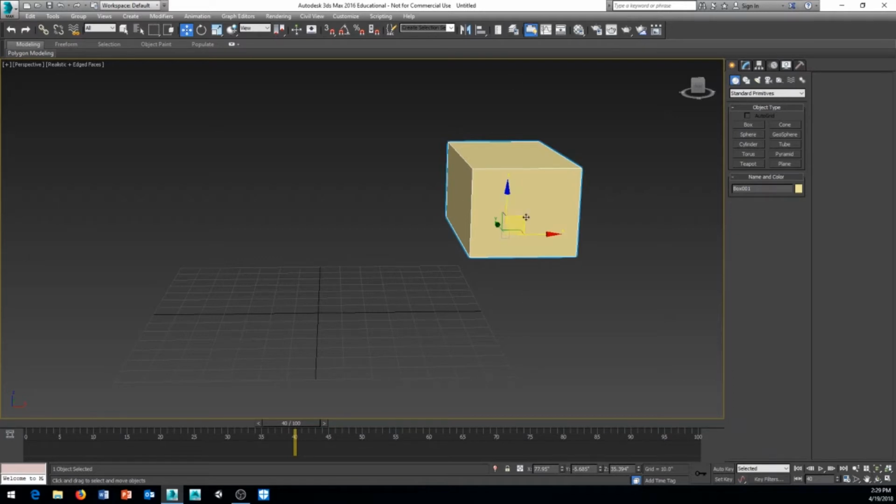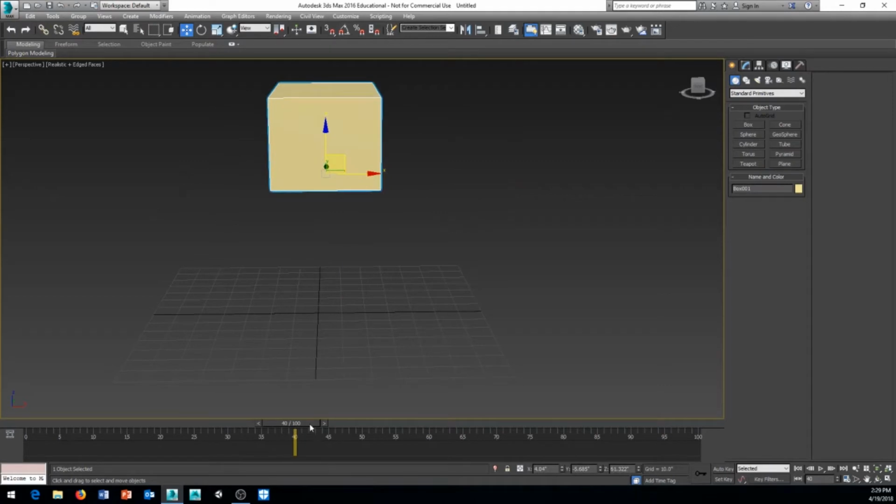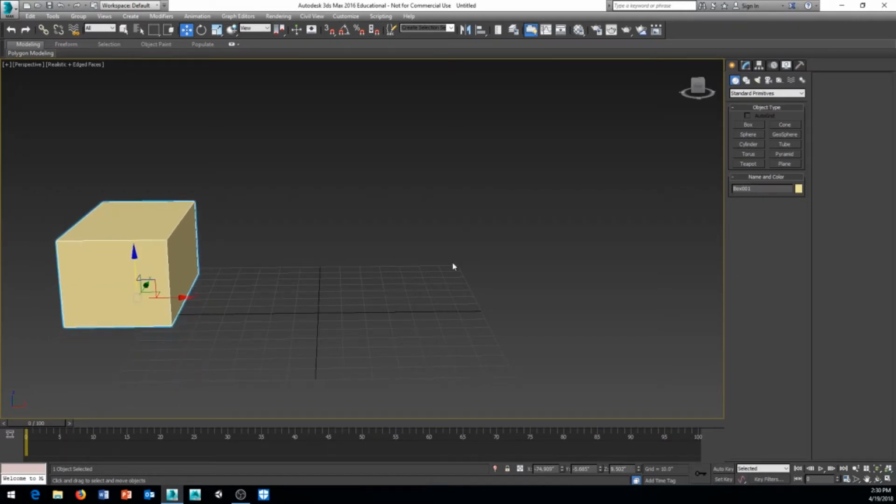Okay, going back to this. So I'm moving this object, but I'm not recording any of that movement. Now the reason why is I don't have any kind of animation mode on. In order to tell 3ds Max, hey, I want you to animate this thing, we actually need to have that on. So there are a couple of different ways that we can do it. If we take a look down here at the bottom, we have auto key, set key. So we can toggle auto key, toggle set key, and then we have set keys by itself.